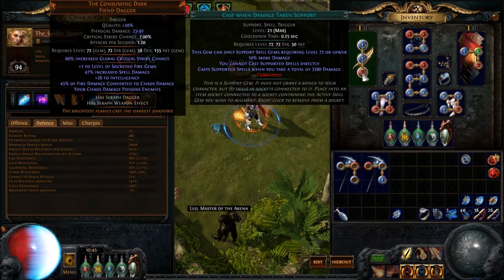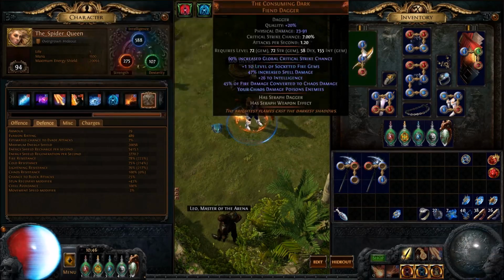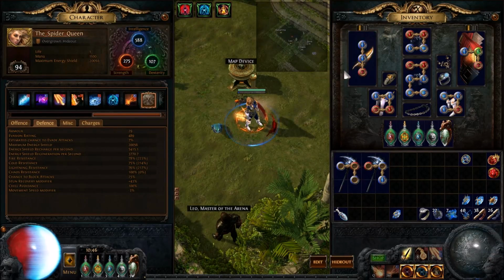And then I have a level 21 Cast when Damage Taken, so I can use two level 21 gems effectively. So this is pretty nice. All around, pretty good. It gives you a little bit of intelligence as well, which scales your ES. So that's the weapon.